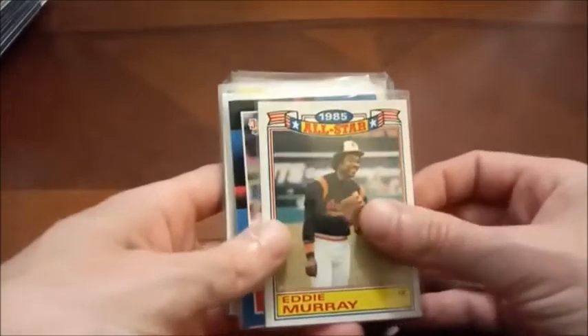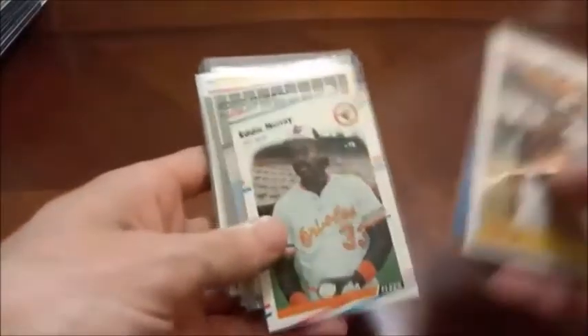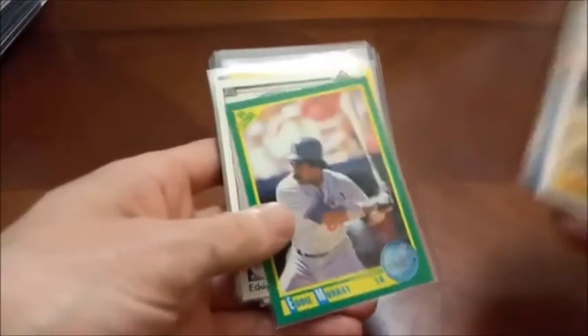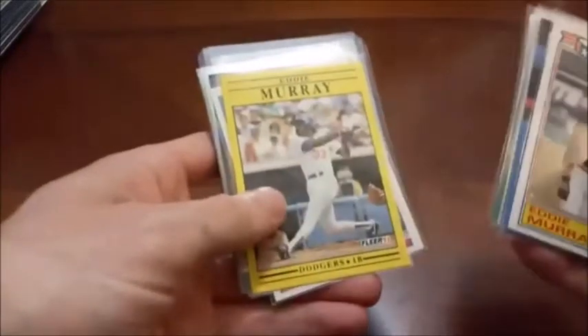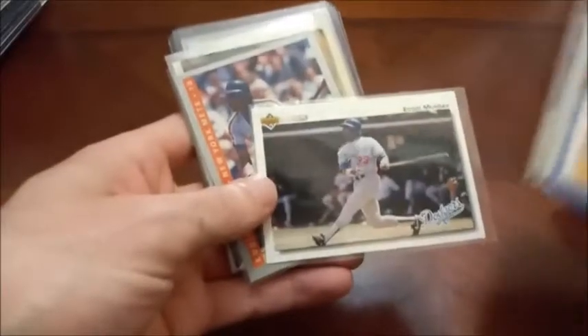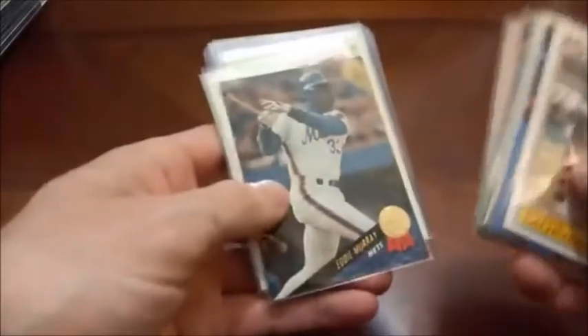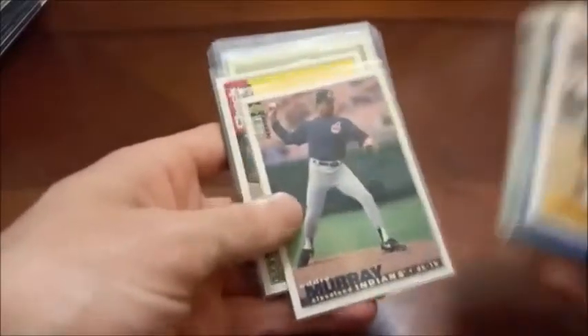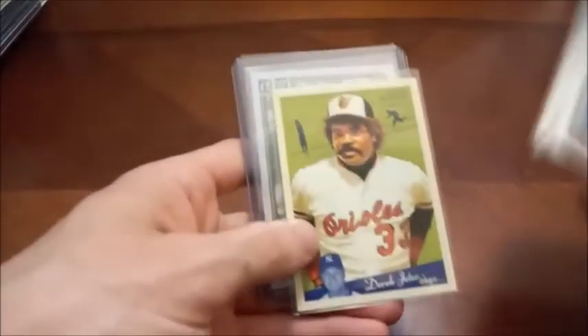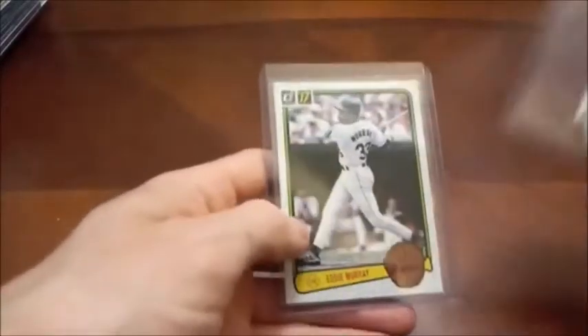And here's another Hall of Famer, Eddie Murray. There's 86 Topps All-Star, 88 Donruss and 88 Fleer. Eddie Murray kind of jumped around a little bit in the late 80s and into the mid-90s, ending his career with a few teams. So far depicted with the Orioles, Mets, and Dodgers — and then here he is with the Indians. There's a checklist, Eddie Murray from 95 Collector's Choice. A couple inserts — a 17 Donruss insert. No team logos on the Donruss, of course.